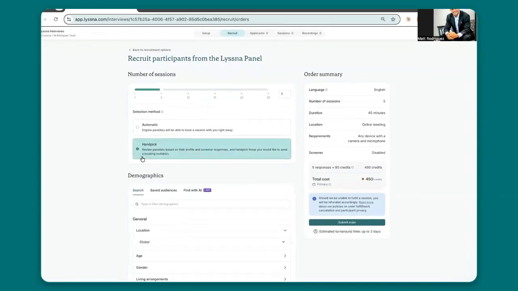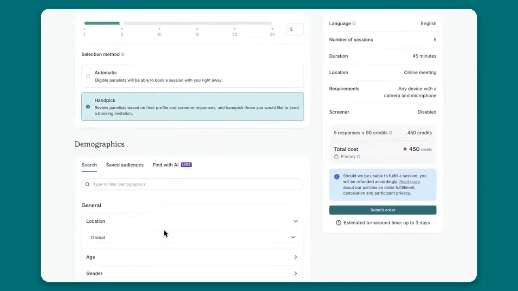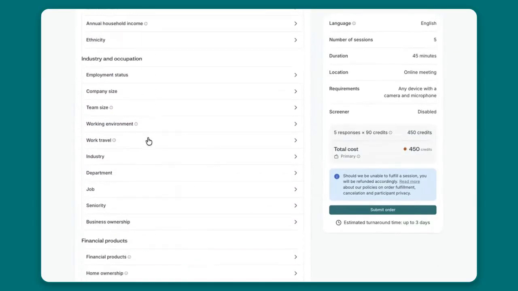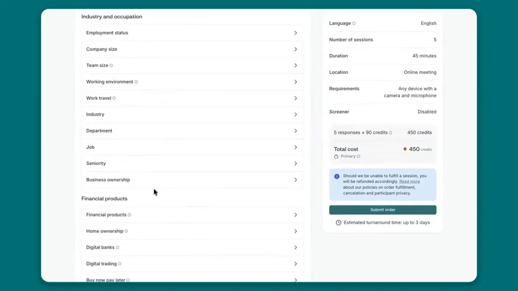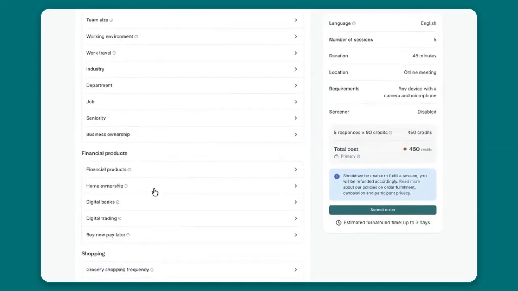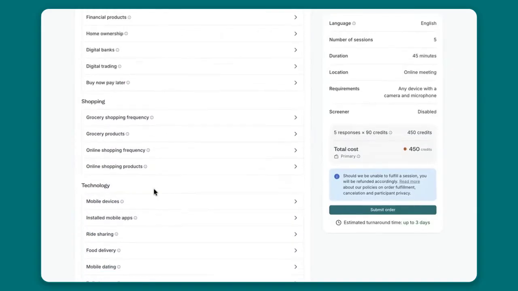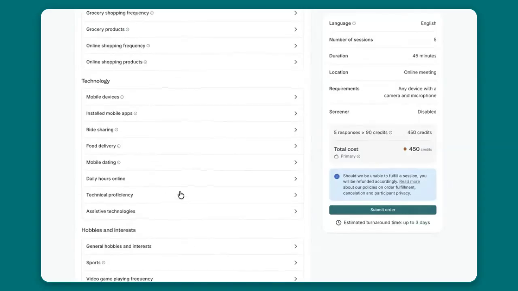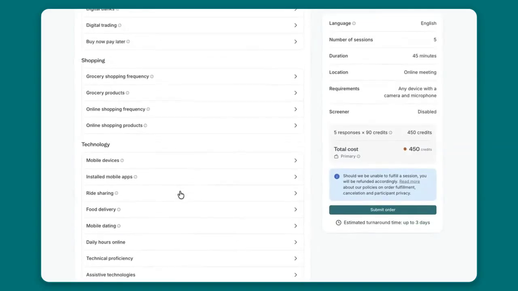There are roughly 400 targeting attributes you can layer in, starting with the general ones, age and location, moving down to industry and occupation, financial products, their role, the industry that they're in, seniority level, the tools that they use, their family situation, how often they shop online, as well as hobbies and interests, whatever matters for your study.